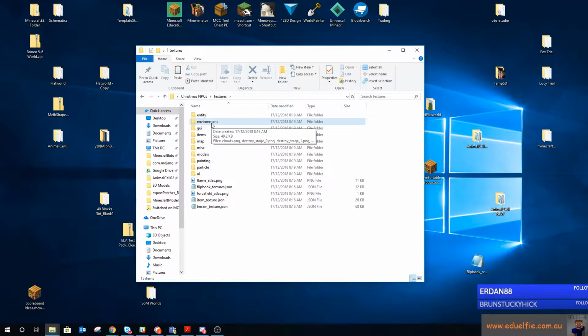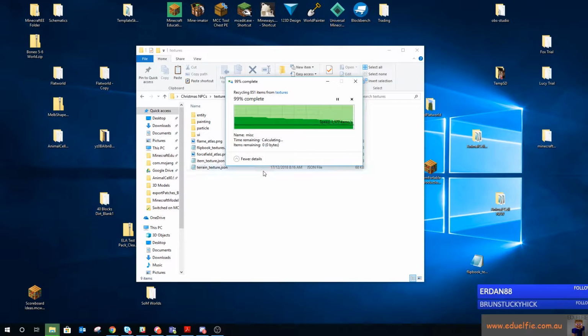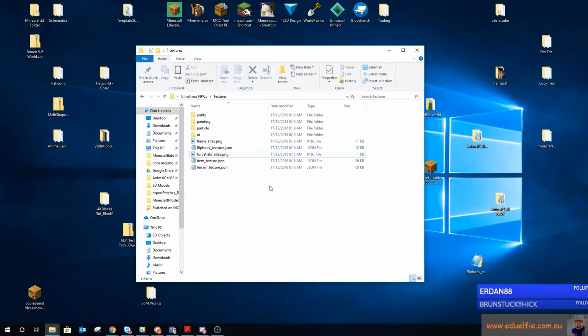At least on mine, this is how it's laid out. I have blocks, color map, then I have entity. So I would leave in entity for now. The next folder I have is environment. I don't know if that's the next folder you all have, but yeah. So from environment all the way down to models, include everything in between and delete that. So get rid of environment, everything from environment all the way down through models, including models. And then leave painting. So hopefully we can get to that.